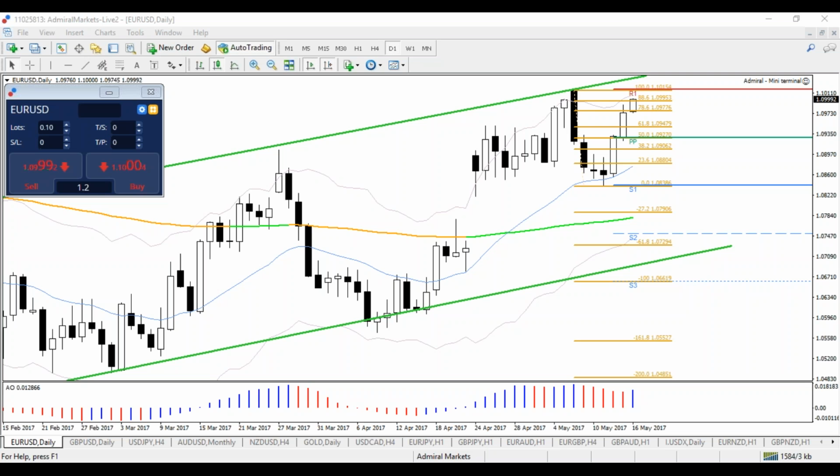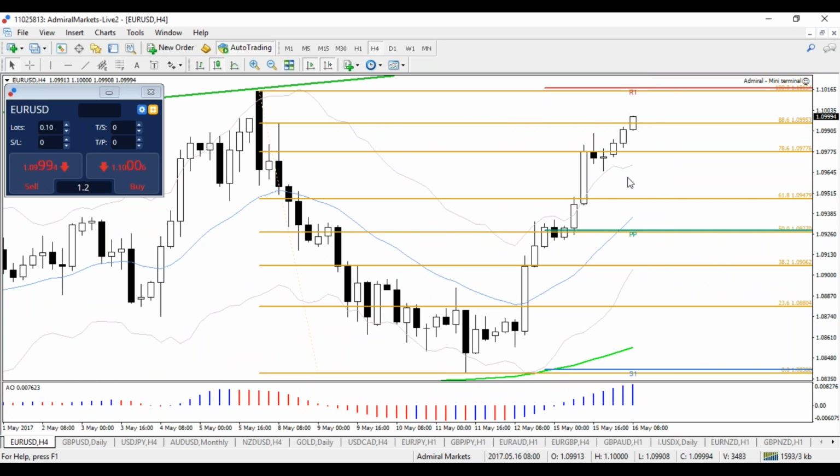So let's see if we get a turn. If we get a breakout, I'm looking for a daily candle, very simple, above 110.20 with a good candle close near the high. If we do get a reversal, I want to see bearish engulfing twins, a bearish price action candlestick pattern at the 88.6 fib. So far, we don't have it. So far, we had one on the 78.6 fib.